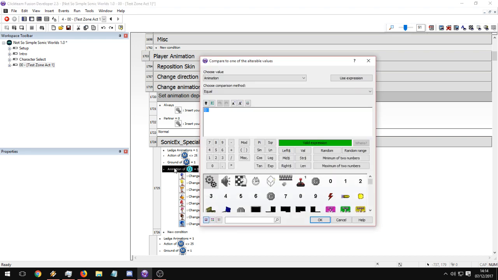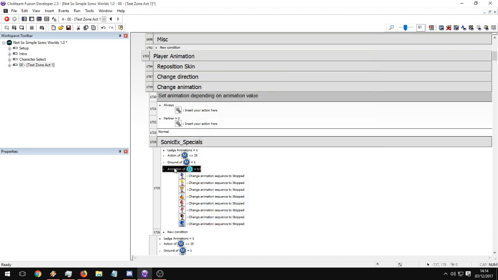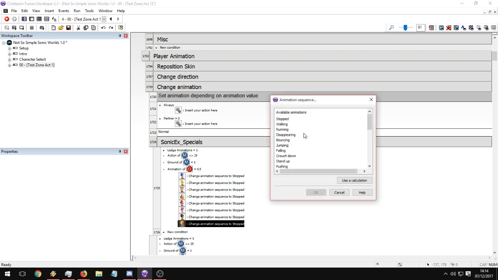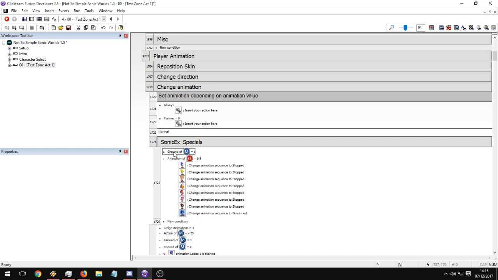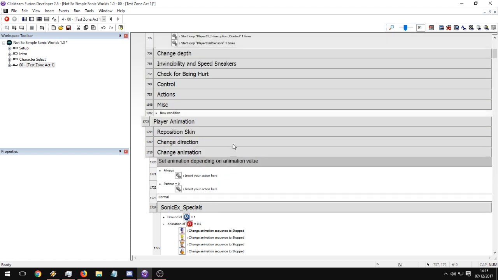So, instead of 0, we're gonna be using animation 0.5. What does it mean? Nothing. But we're gonna be using it anyways. And in this case, if animation 0 equal to 0.5, character is gonna be grounded. I'm gonna be deleting this, doesn't matter. Ledge animation equals to 1, no. So, this animation is gonna play if ground is equal to 1, and the player is on the ground. That's when it plays. Ground's equal to animation equal to 0.5.